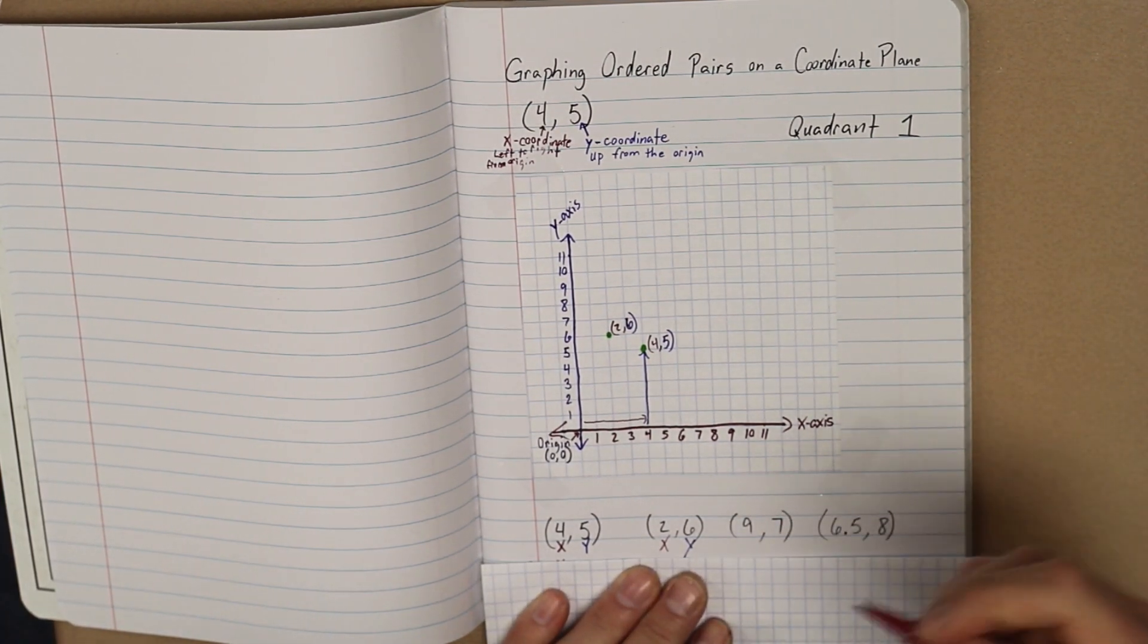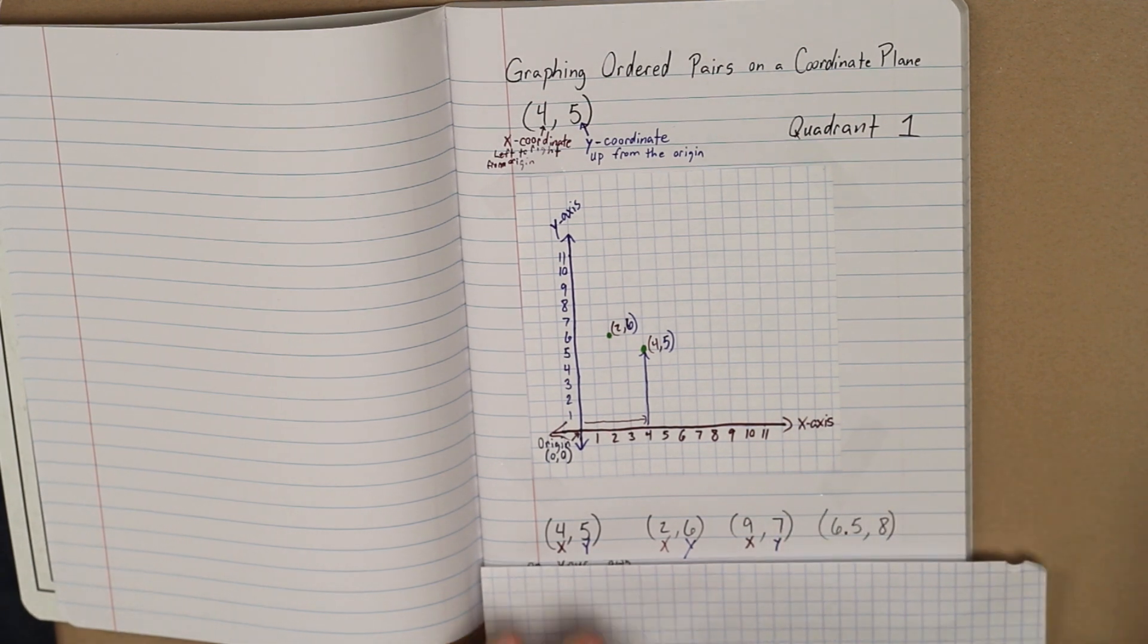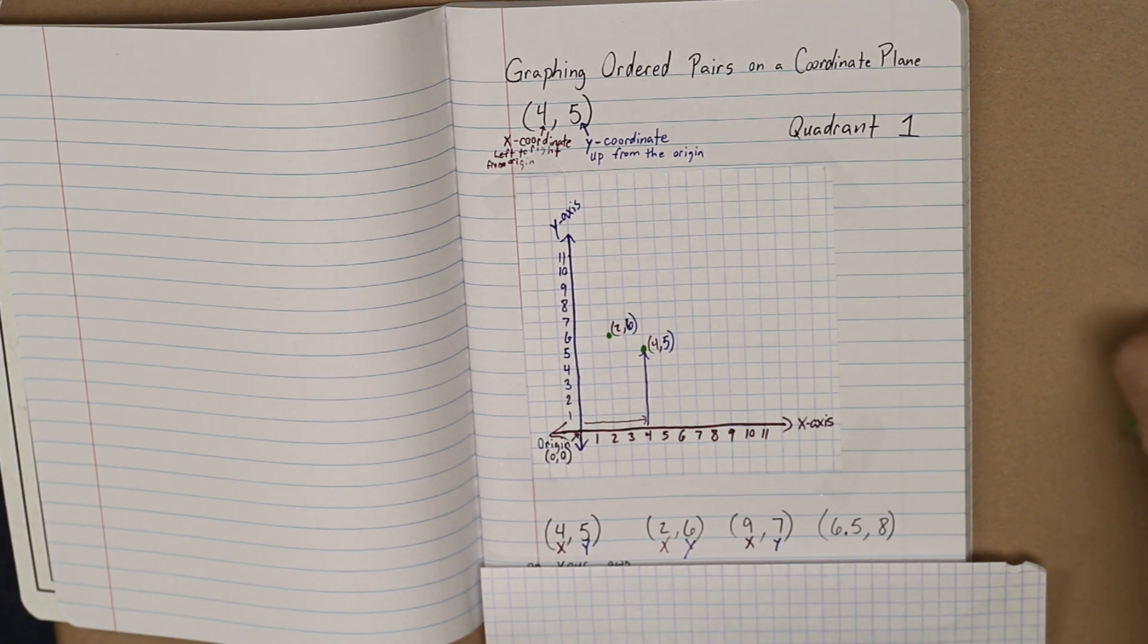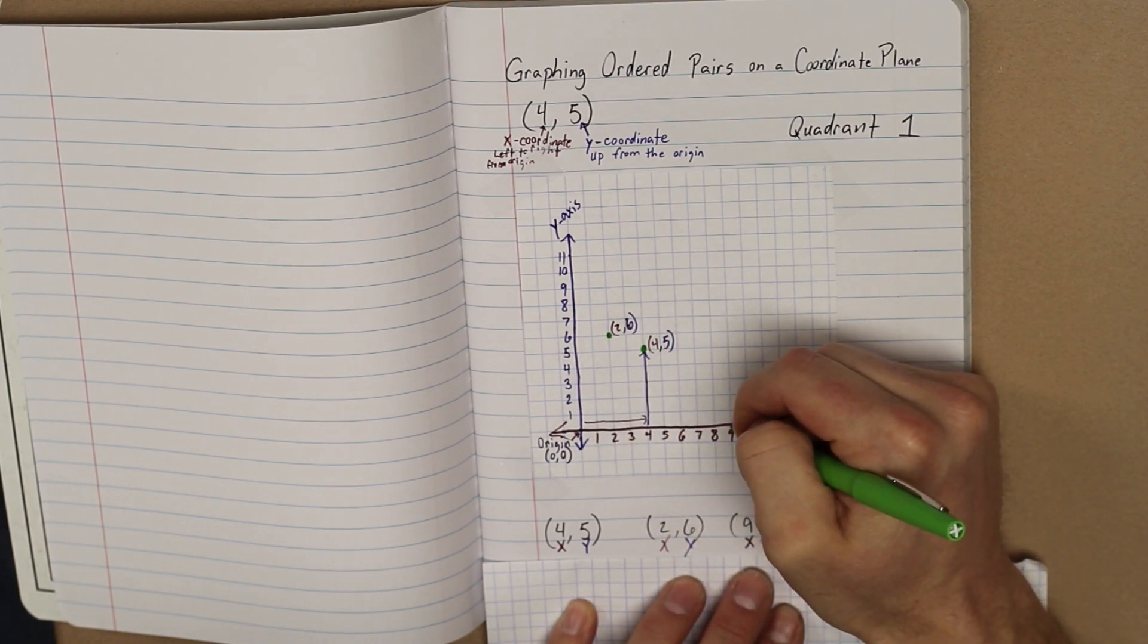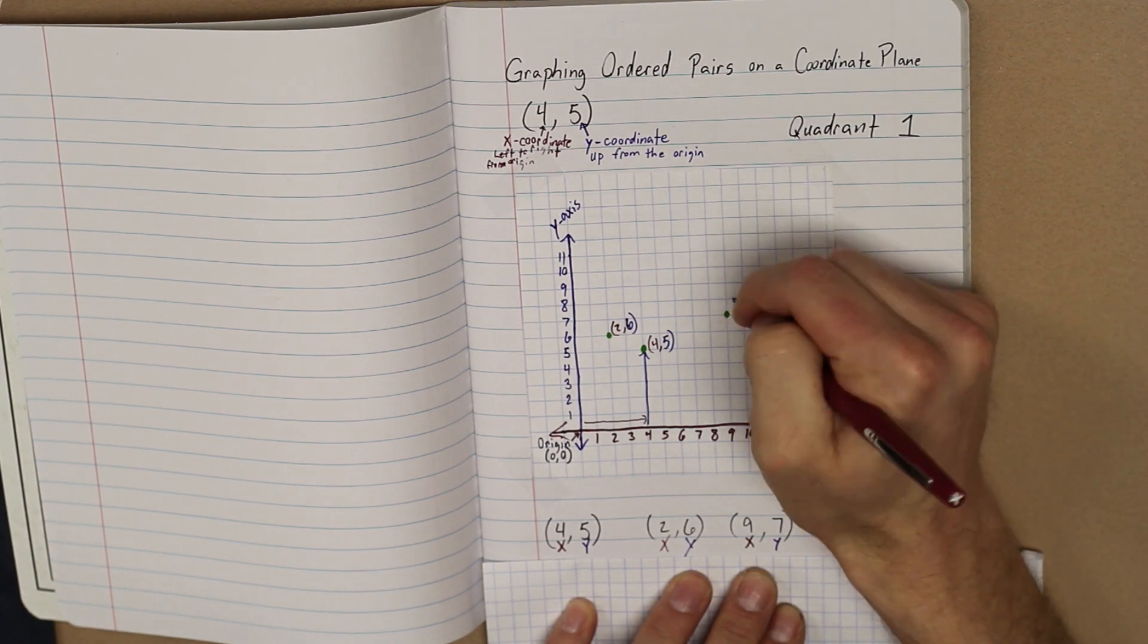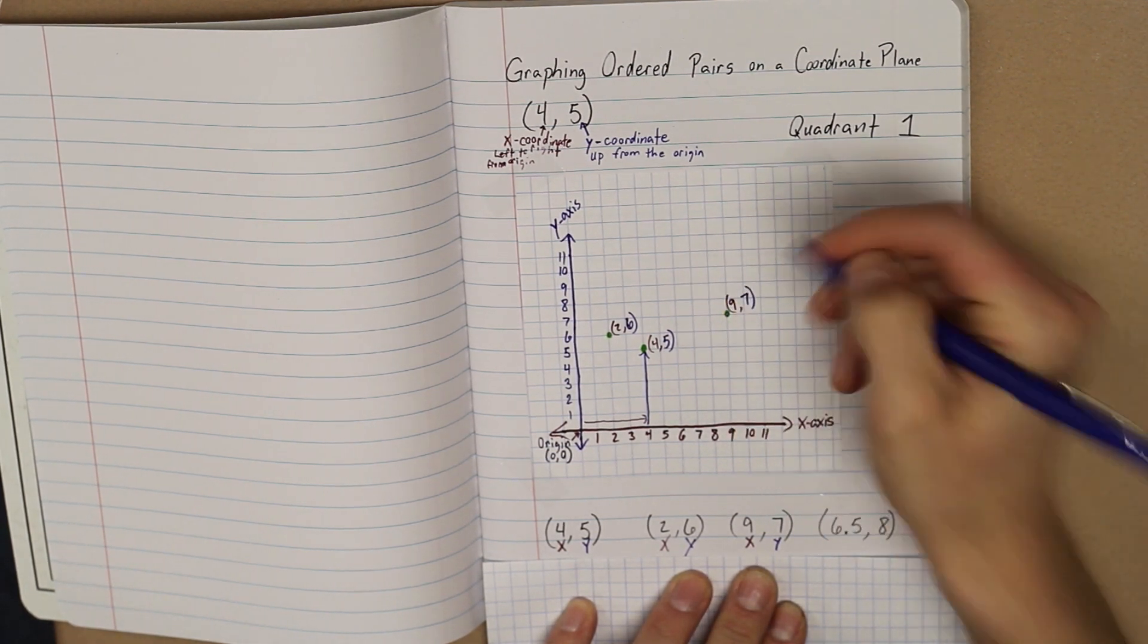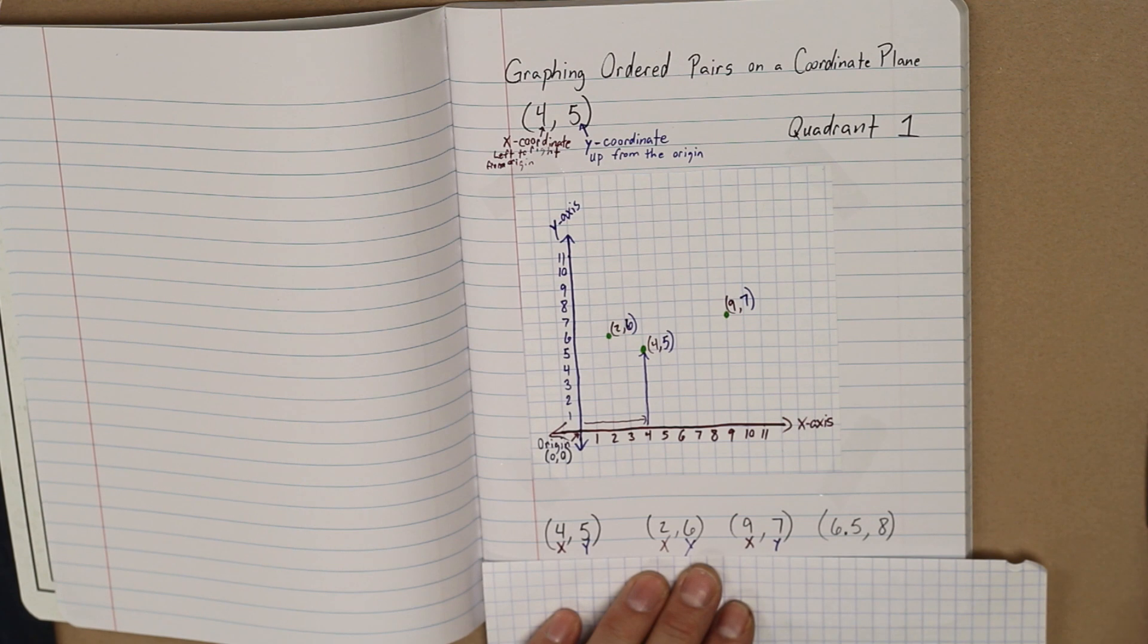Let's try another one. Even if you didn't get it, we'll keep going. This is our next one, 9, 7. Nine is our x, seven is our y. I want you to go ahead and try that on your own. So we're going to go over nine: one, two, three, four, five, six, seven, eight, nine. And up seven: one, two, three, four, five, six, seven. There we go. So now we have 9, comma, 7. So we have our x left and right, and our y up and down. Dribble and jumping for the layup.